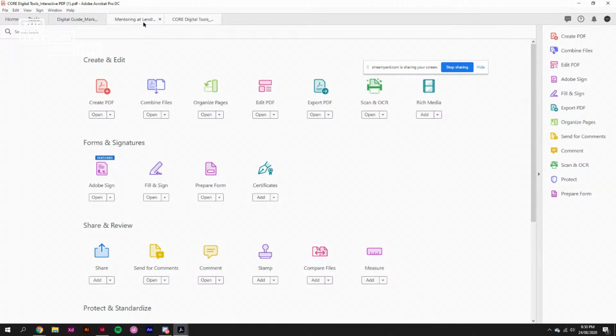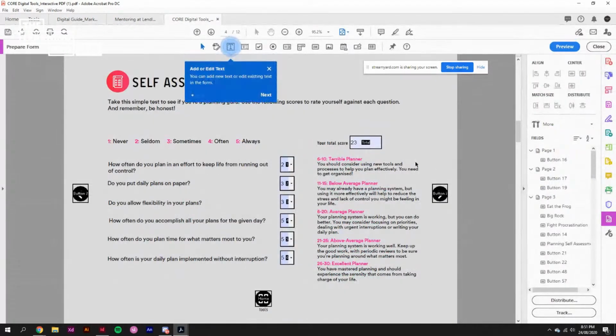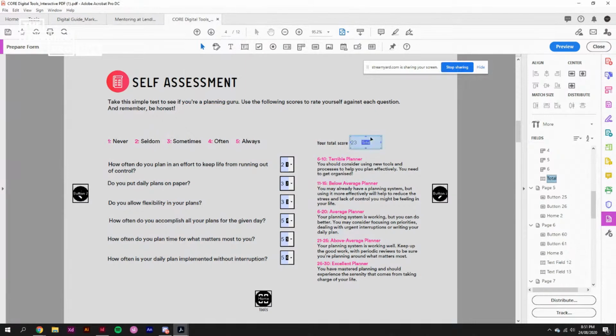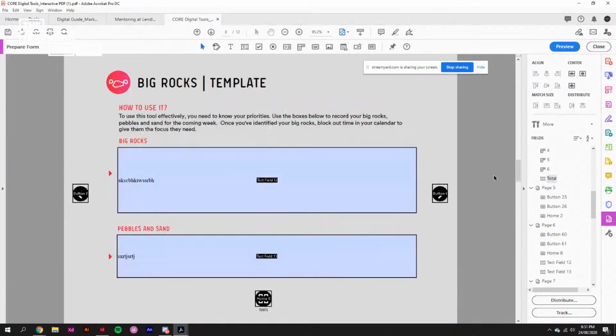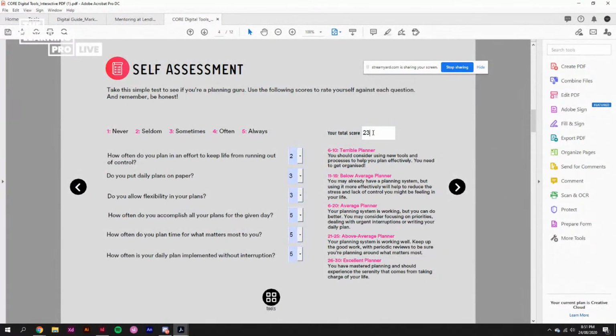Got it. So if I were to go back, how do I go back? Prepare form. There you go. So what's the name of that? Total. Yeah. So you could copy that total and place it on another page. Oh, so you literally just copy it. And let's say you put it on another page and just go and test it. If you've completed that activity, it should come through. Yeah, if you just pop it there, for example. Right, okay, I see.